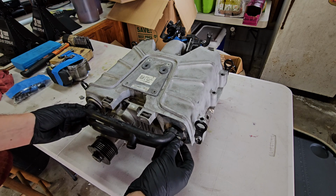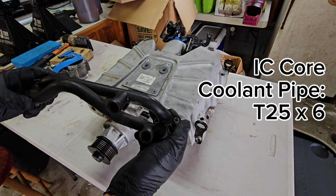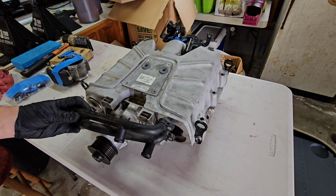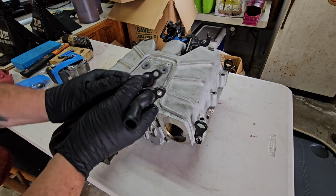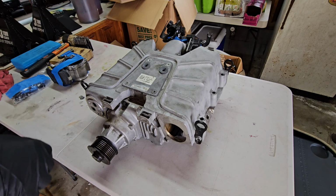This goes to the front of your intercooler cores and attaches there with 6 bolts. These bolts are all T25, so 6 T25 bolts. Remove those. They shouldn't be on there very tight. Don't use any kind of power tools. You don't want these to strip or anything, so just remove those 6 and set them somewhere safe. I bet you guys didn't know that these were separate pipes that connect to each other, so the more you know. So we're going to move these out of the way.